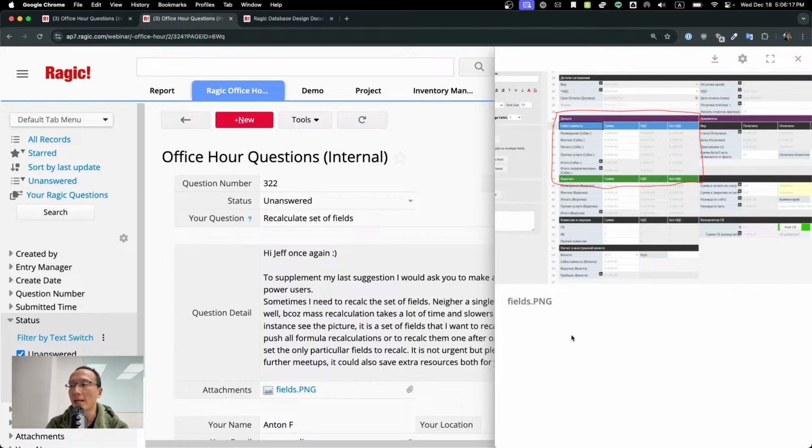And I do think that providing ways for power users to specify which fields to recalculate would prove to be very useful and save a lot of system resources. But the problem for us would still be that we're not sure if this type of configuration will be used by enough users to really make a difference in the system resource consumption.